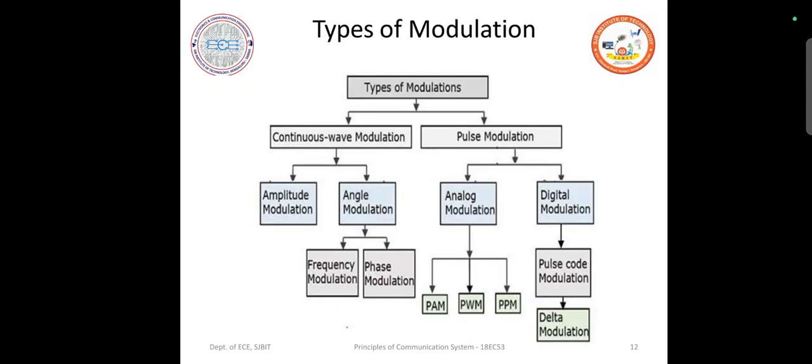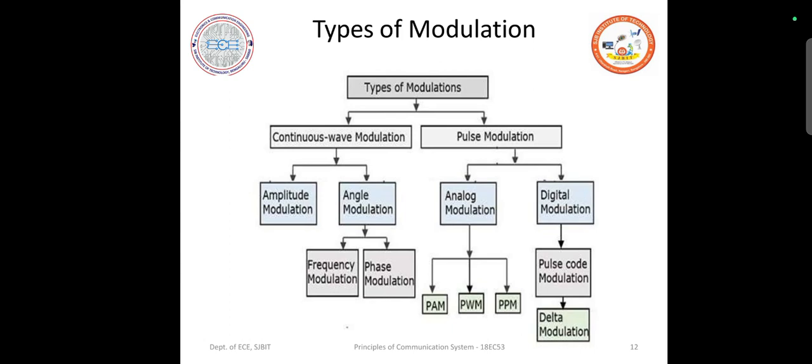Okay. Coming to the different types of modulation, there are two different types of basic modulation. One is called continuous wave, the other one is called pulse modulation. In continuous wave, which is right now our interest of discussion, one is amplitude modulation, the other one is angle modulation. In angle modulation, there are again two different types, which is frequency modulation as well as phase modulation. So in our syllabus, we'll be dealing with amplitude as well as frequency modulation. So only one of the angle modulation techniques will be referred to in this discussion.